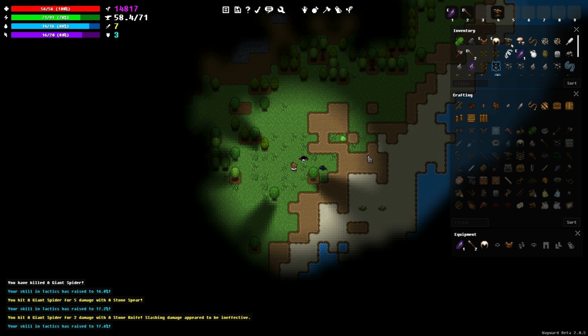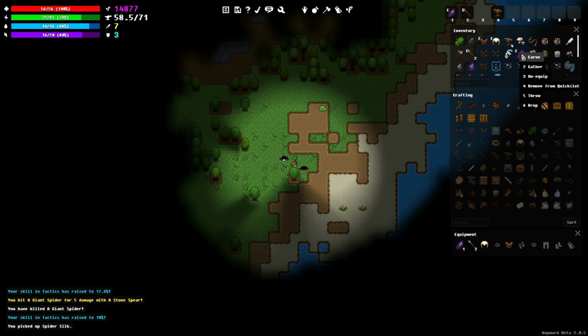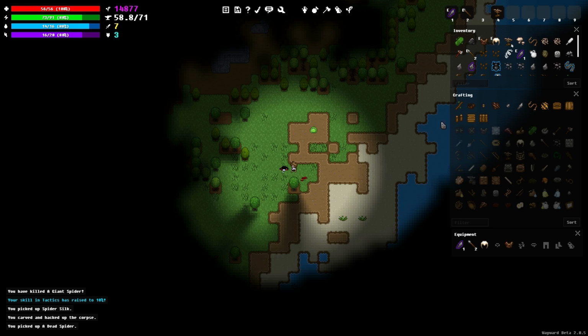Yep, see what happens right there? I'm dual-wielding on you right now, spider. I'm dual-wielding on you. And then what we need to do now is we actually are pretty hungry, so my suggestion would be to gather up all these spider bodies.